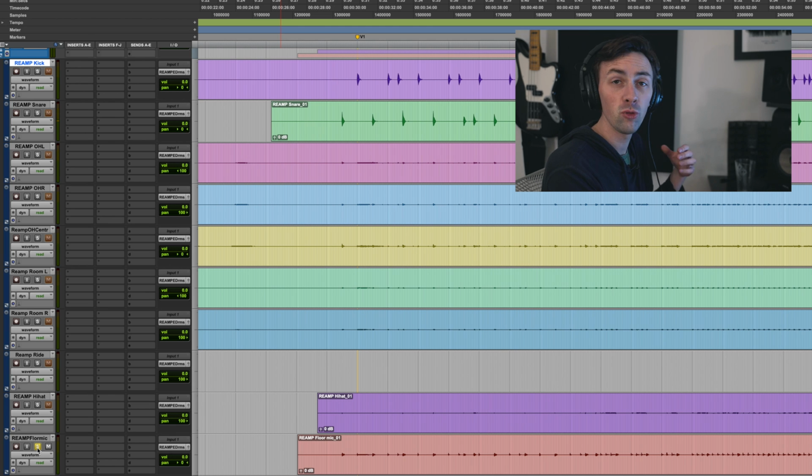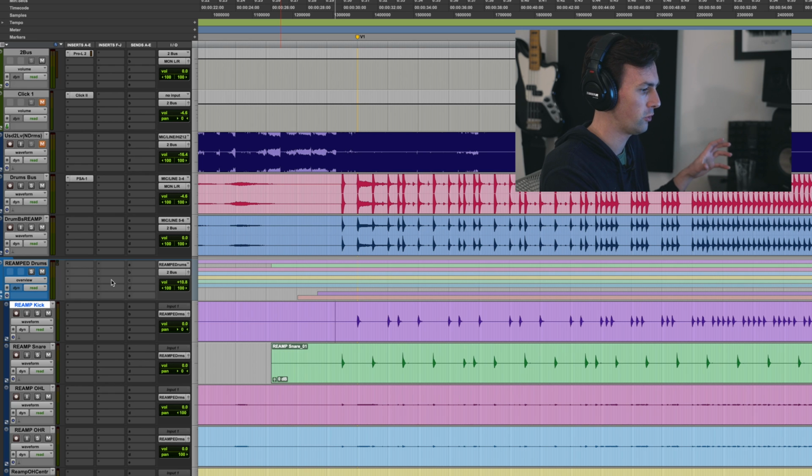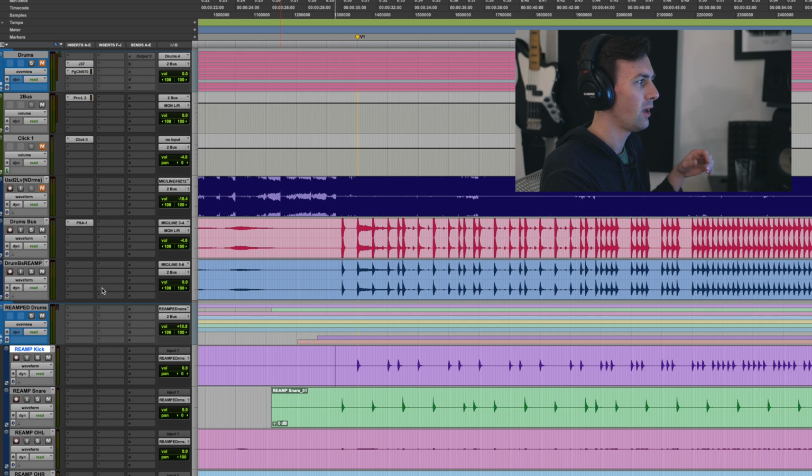So anyways, it is cool to be able to go through and mess with the multi-tracks individually, but it sounds to my ears strikingly similar to just doing the stereo bus. So that's the kind of effect you can expect to get when going through this process.